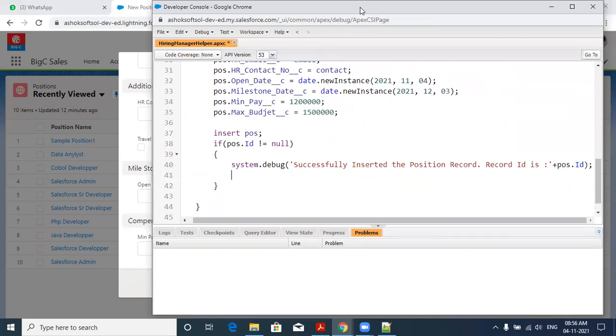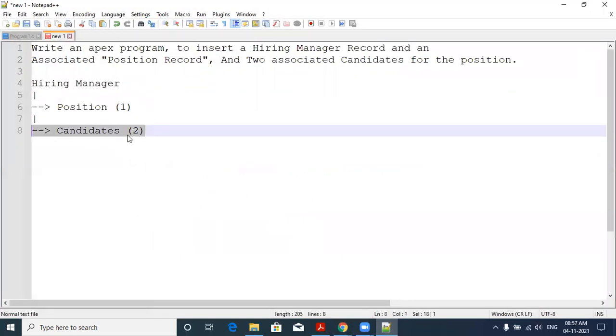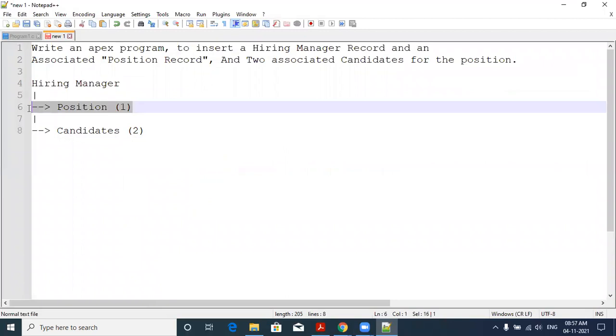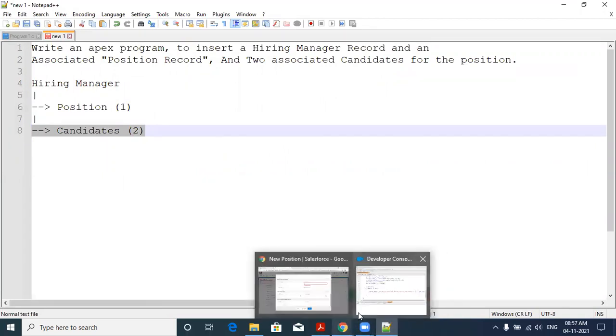How many records do we want to insert? Two candidate records. These values are assigned and inserted for a single record, but here we want to insert two records, so we need a for loop.